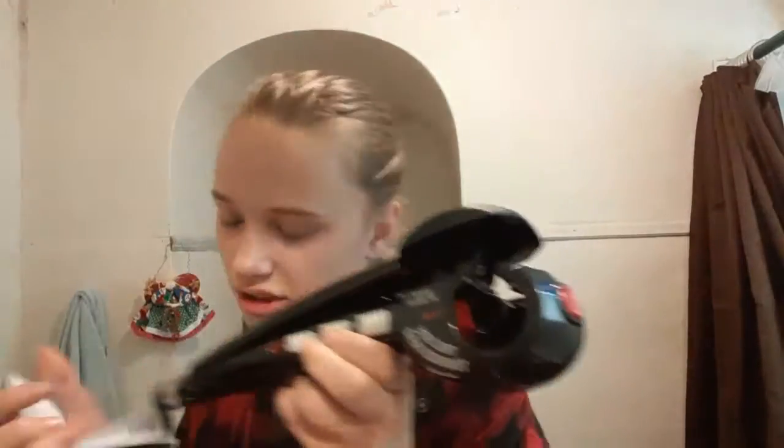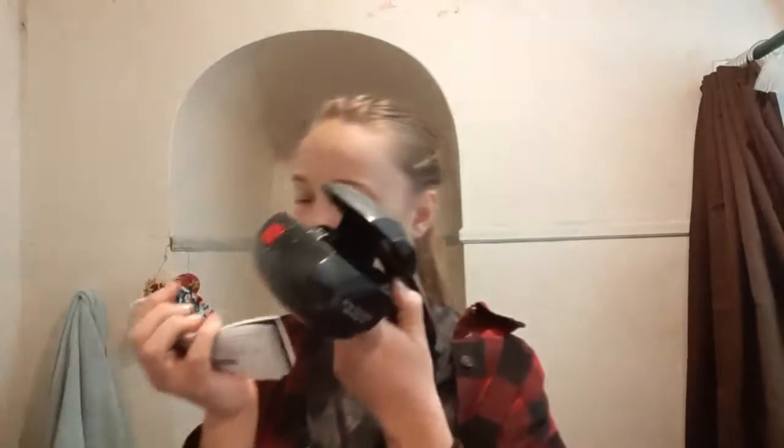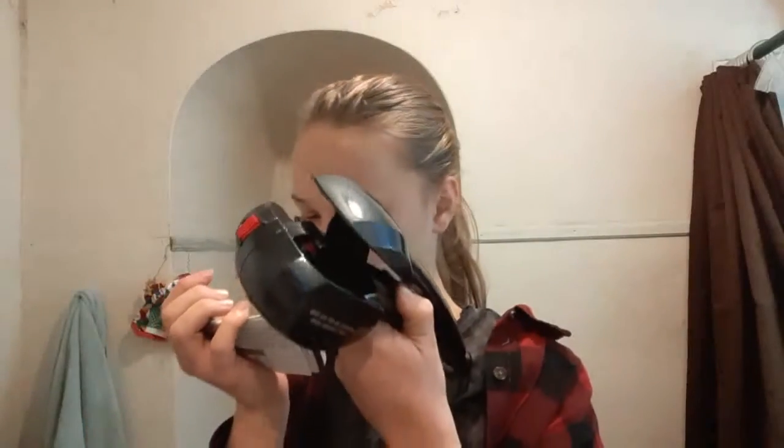I have the one-and-a-quarter inch top on, as opposed to the one inch one. And there's a ton of little things. So this one is for which direction I want the curls. Right now it's on automatic, so it'll alternate right and left, which is usually what you want. And then this one is how many seconds do you want to hold it on. I'm going to want it for 12 seconds. I'll put it for 12 to 14. And I don't have it plugged in — sudden realization — that I'm stupid.